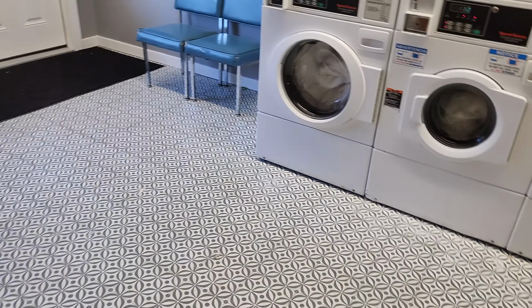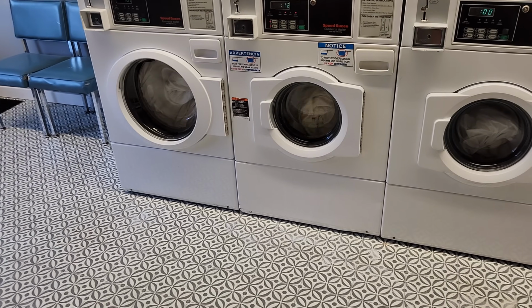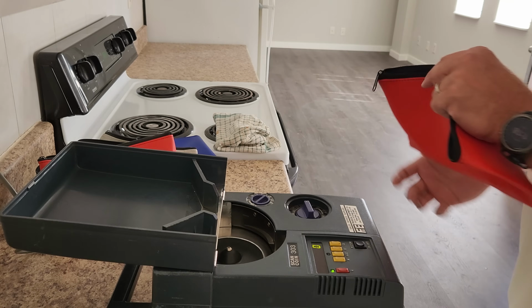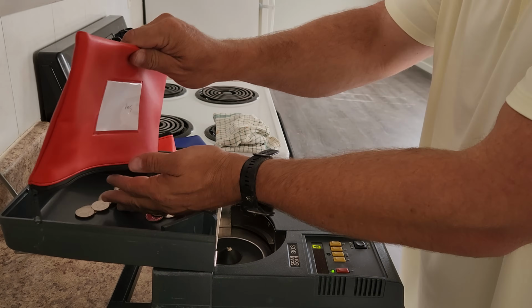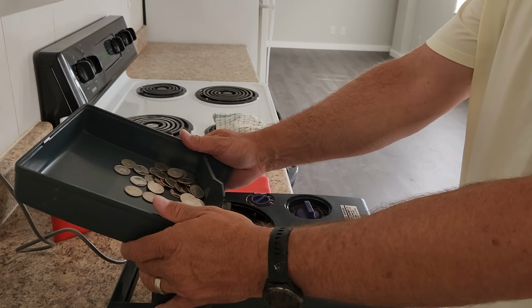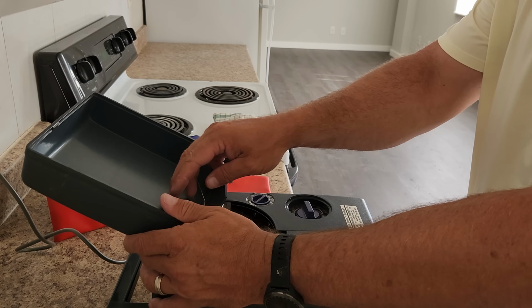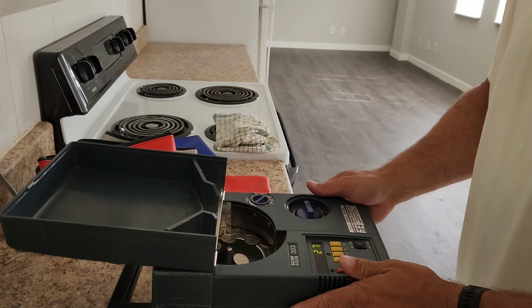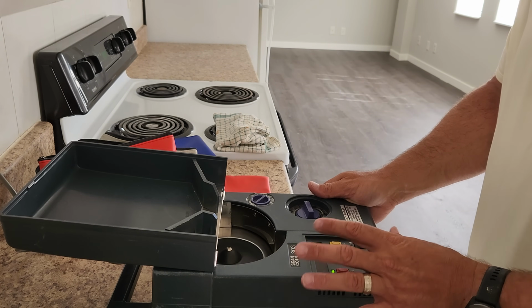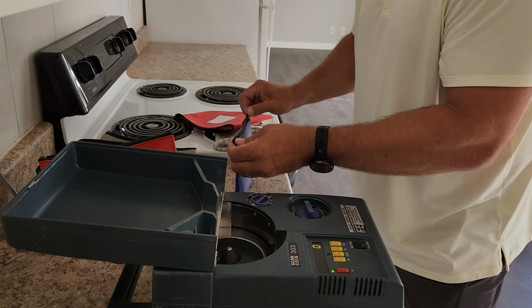Machine, you gonna go crazy? No? No, it's not gonna do it. Well, maybe. All right, we'll see how the coin machine works today. We will just do soap first, see how that goes. See if it works better with me using one hand. Oh, you stopped from that amount? Oh, come on. 48 for the soap. I'm going to say that out loud, just in case my video doesn't work amazing. We'll do the vacuum next.